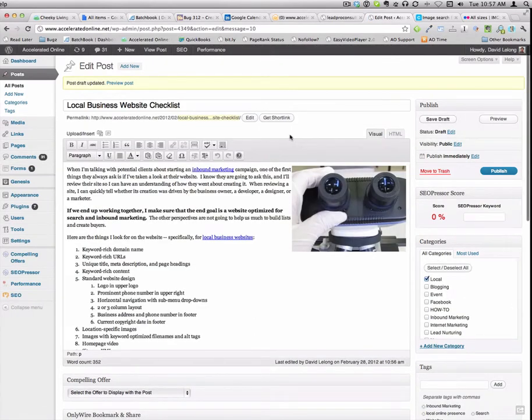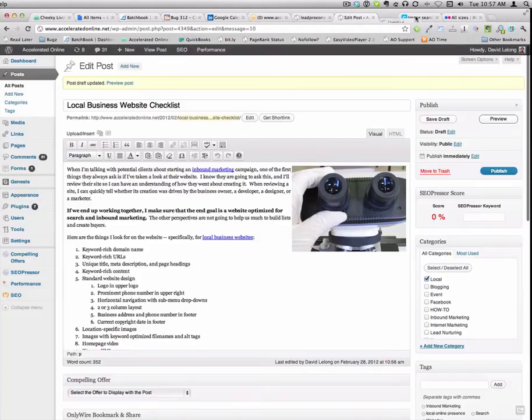Next thing to do is click on the preview button so you can take a look at how your blog posting is going to look on the front end of your website. It's always important to do that before you publish it, so you can see exactly how it's going to look in your specific design. Sometimes when you're editing the blog posting, it looks a little differently than it'll look on the website. See, that stalled out. Let's try it again here. Preview. There we go. Coming through.